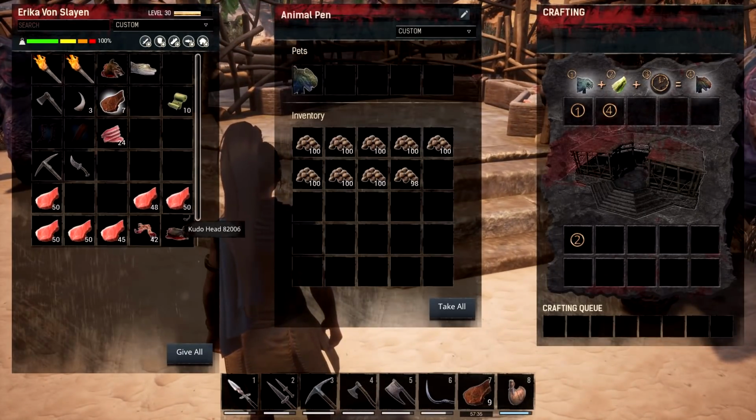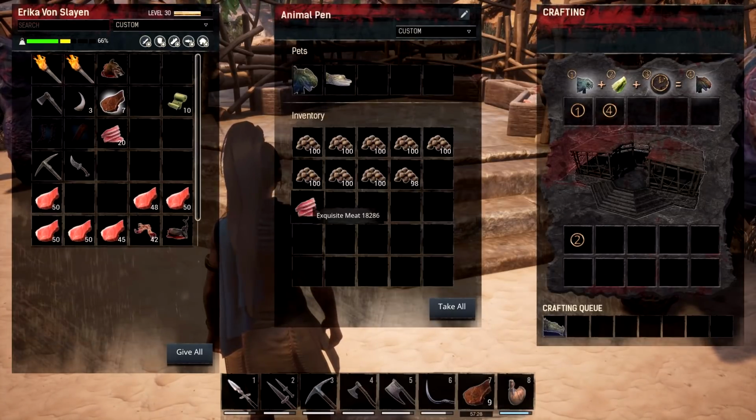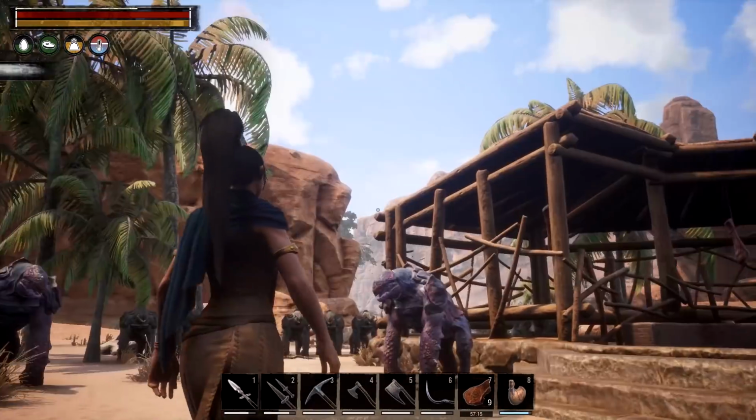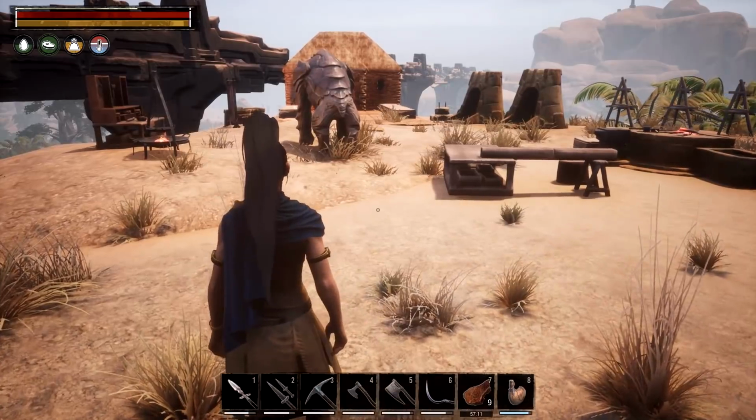Okay, what do we got in here? So we put our alligator in here, and then we put our savory meat. I think we'll just put like 4. Like that. And it's down to 3 because he ate one. And it's going to start charging up. Now, it'll take a little bit of time, but that gives me time to unload my junk here. Now, we won't have time to run to the other base and back. I'd like to do that, but that's what I'm going to do with the savory meat. Just trust me on that one.